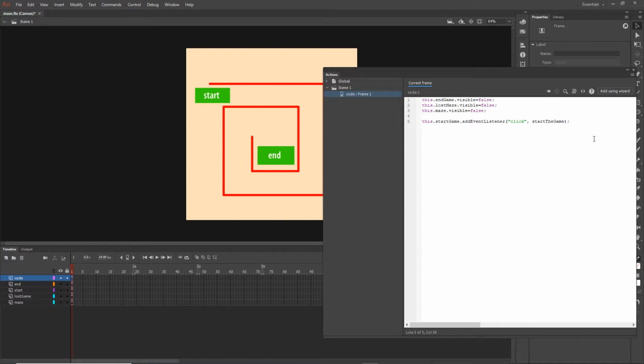Fine. And so far what we said is that if I click on the start, this start the game function is going to be called. And right now I'm going to create a function. The way I can create the function is just type function, then type the name of the function, and I'm going to copy this so I don't misspell it. So function start game, and I'm going to do it like this. And this space that I created in here doesn't make any difference, it's just for me. I can make it as much as I want, just for your information.